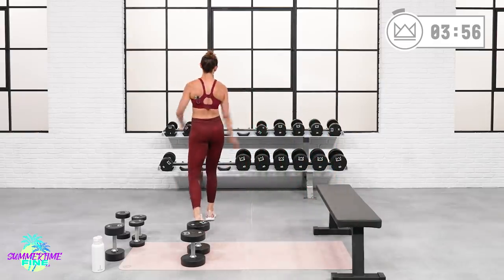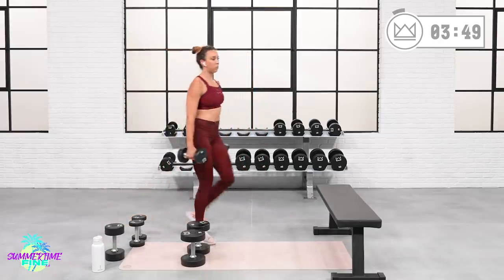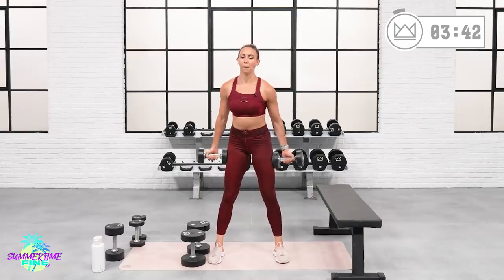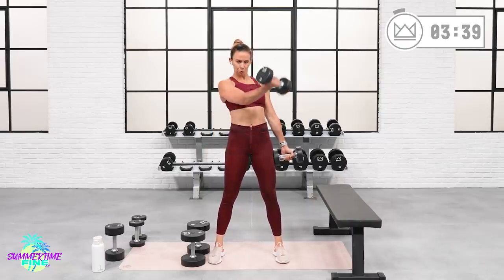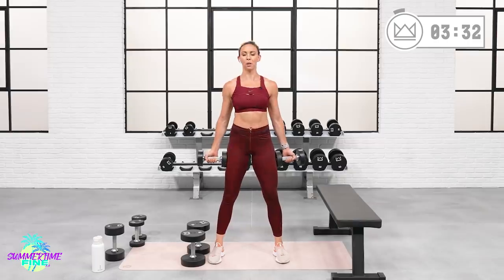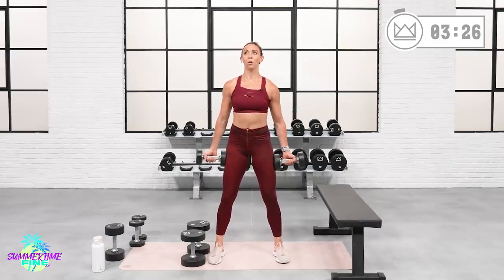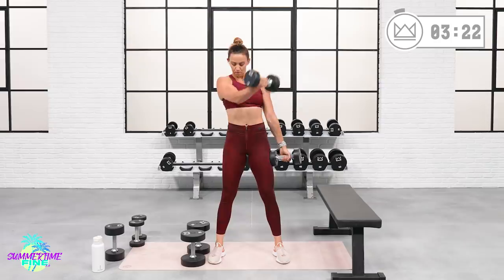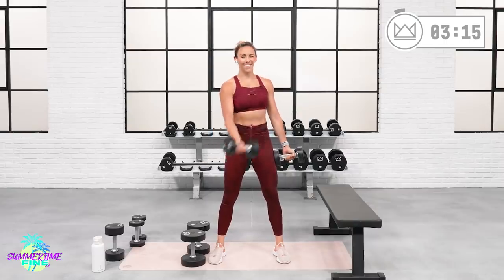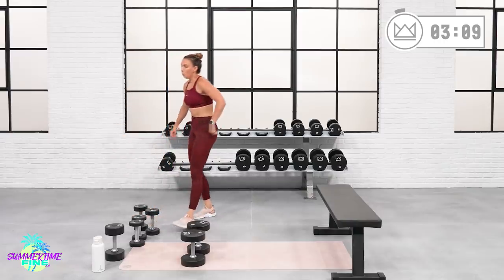Back to the flies. If you can go heavier, let's try it. Come on. 4, 3, 2, 1, let's go. Big pull. Good job. 5, 4, 2, 1. Great job. All right. I'm going to keep these here. Do those last round. Whew.